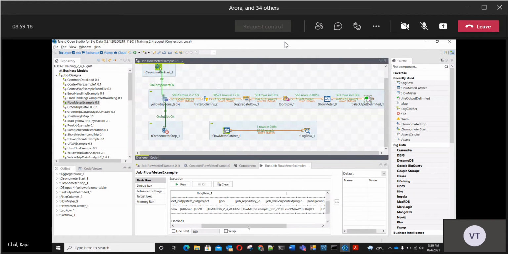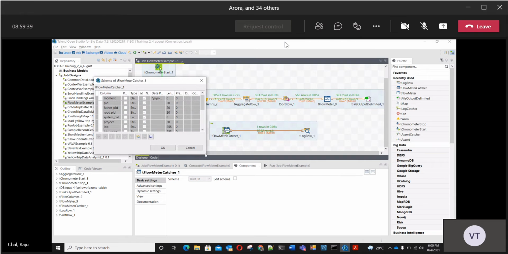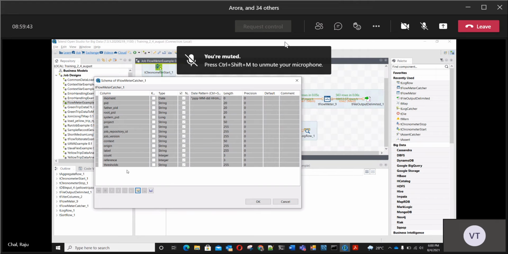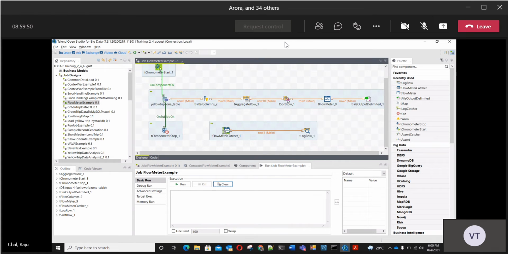It is better that you read what properties it gives, because in a flow meter you will be getting some threshold. You can check the threshold value of this. I'm not much aware of all the properties it is giving. Some I can already check from here, process ID and all these things, right? But some other things are also there. What is the threshold and all these things? So let me check whether we can keep it here.